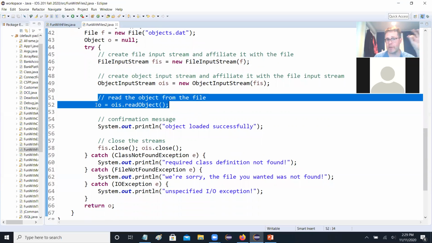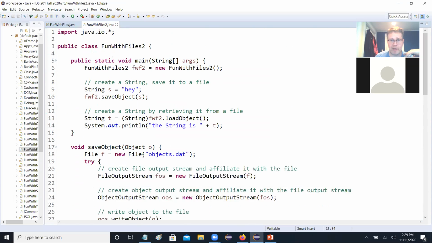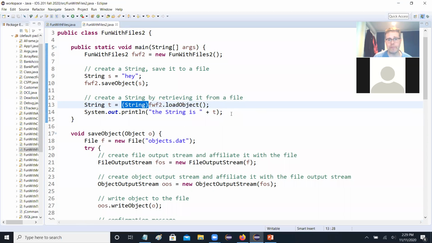But Java still knows, hey, this thing that you're calling an object, it's actually a string. It's just we're referencing it through an object reference. So this is our introduction to polymorphism that we'll get next. Anyway, so when I call this method, load object, it returns an object, but I can typecast that object to a string because I know it's a string. So there's no problem. What else?